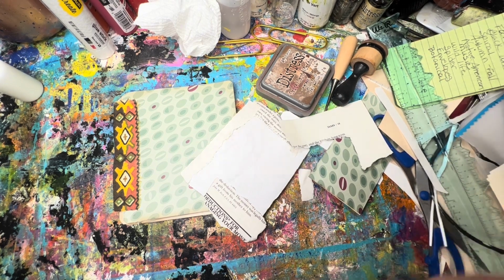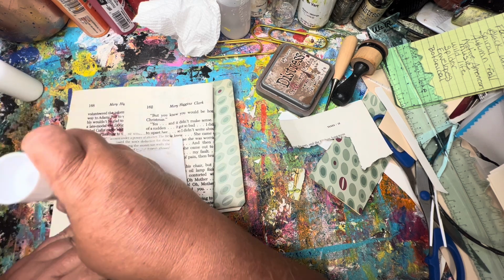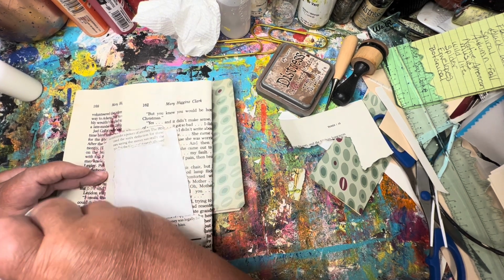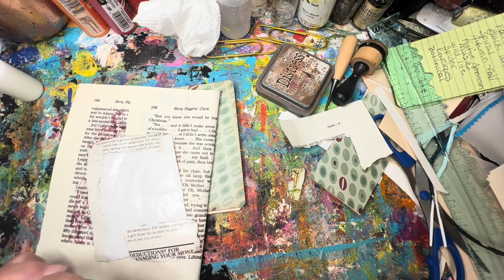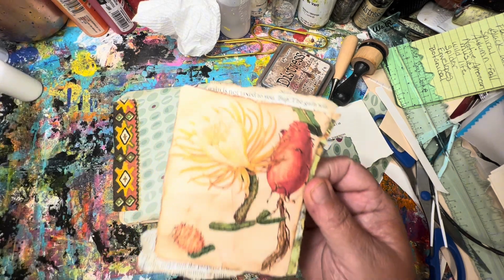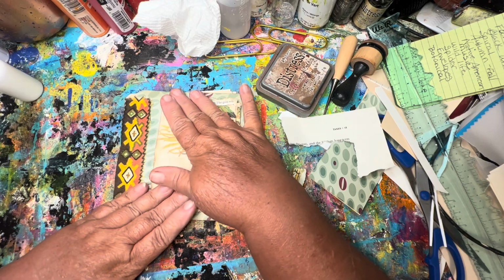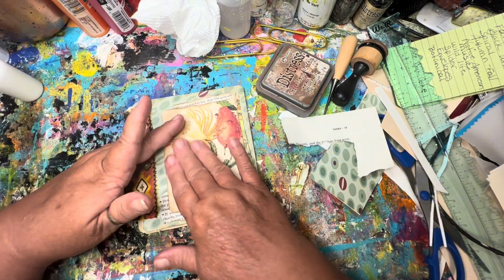We need a glue page. Okay, and there we have it. We are officially decorated.